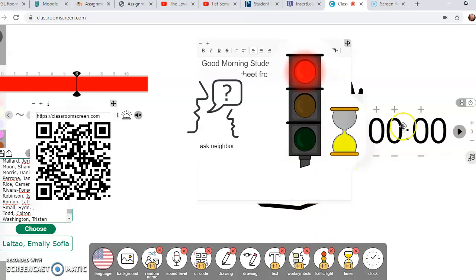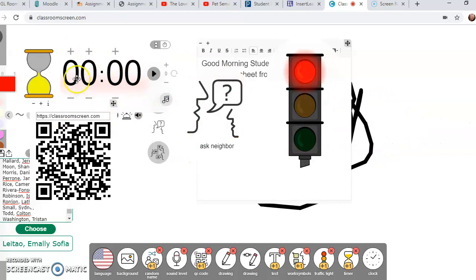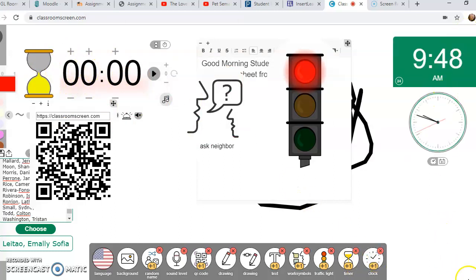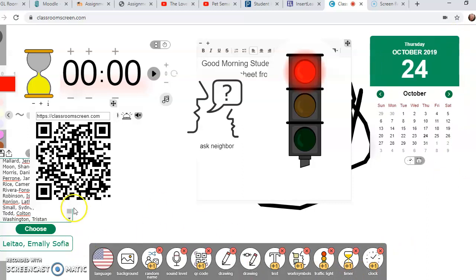They also have timers, which I'm always using classroomtimers.com, but it's annoying by the time you get on there and set it. Here you can do it all on one. And you can even put the clock up here. Of course, it's at the bottom, but you can put the clock up here and change the way it looks too with the calendar. There's just so many cool things that you can do.